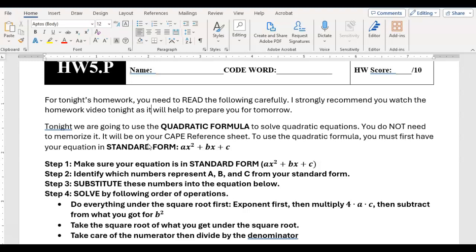So first of all, the quadratic formula requires that you have your equation in standard form. If you don't have your equation written in standard form, then the first thing you need to do is put it in standard form. It should look like ax squared plus bx plus c, with a squared term, a linear term, and a constant. Now, it definitely has to have a squared term. It might not have a linear term or a constant, in which case b and c would be 0. But you want to make sure it's in that order because you need to know what is a, what is b, and what is c.